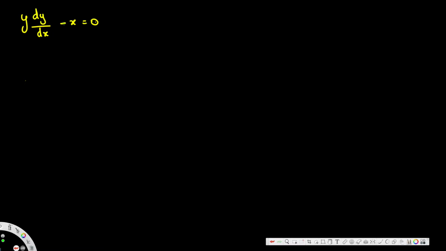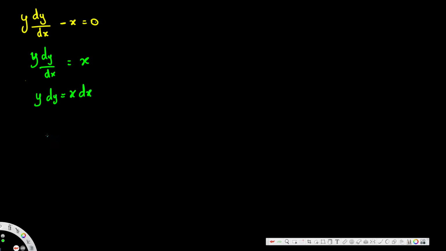First we can see this is separable because if you rearrange this equation, let's keep the first term as it is, y dy over dx, then x on the other side. Separable means we have to separate x to one side and y to the other side, so y dy on one side. Since dy is in the numerator, we have to keep the dy on this side, because we cannot bring the y term to the other side; if we do that, this dy will be in the denominator. So we keep this in the numerator, and this dx should be in the numerator too. That's why we are moving this x to the other side, x dx.